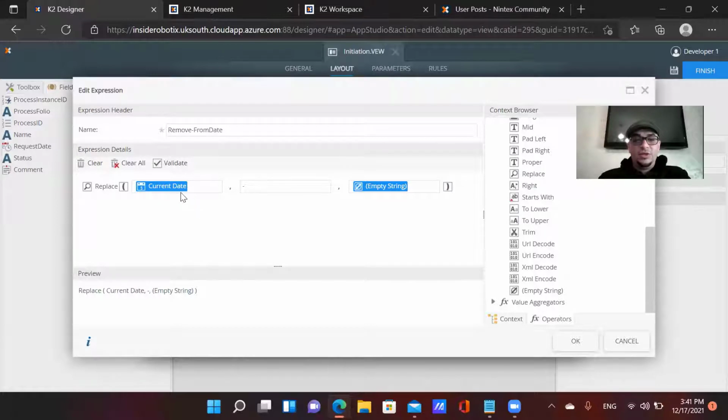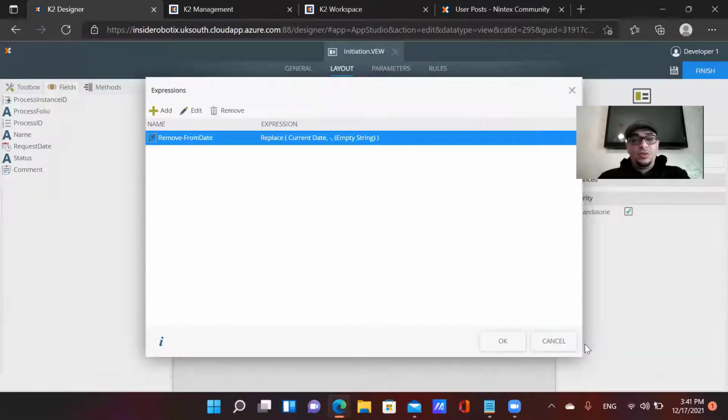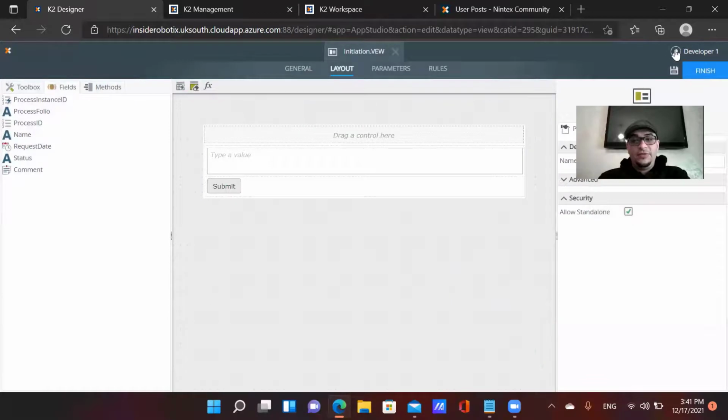So we would get the current date as an example here. We would remove the dashes in the current date format, and we would replace it with an empty string. So if your current date equals 21-10-21, then it will become 211021 without the dashes. And this basically will be added to the folio in order to make the folio unique.